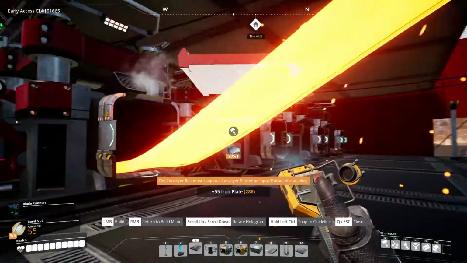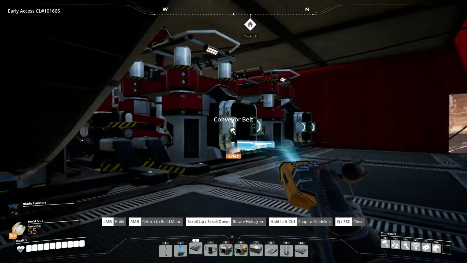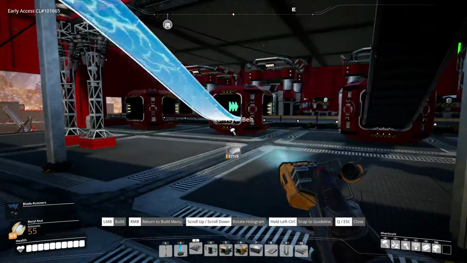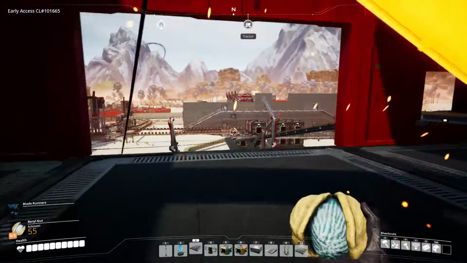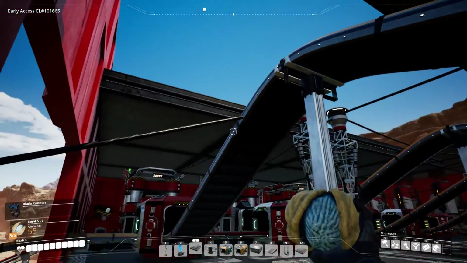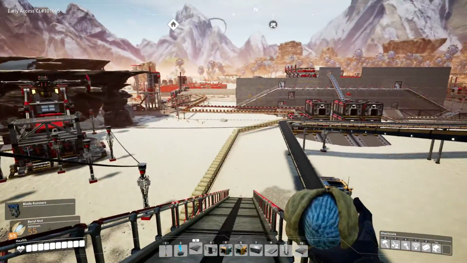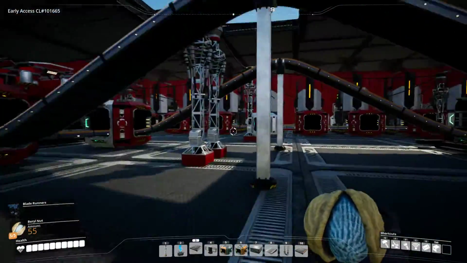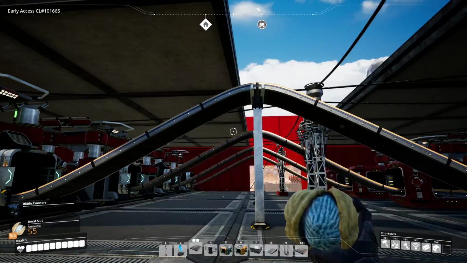Okay, now it goes through the belt again, but now presumably there's other routes we can take that mean it won't go through the belt, maybe? I don't know. We can still walk underneath this absolutely fine. I think you can have it 2 high and it would still work, actually.